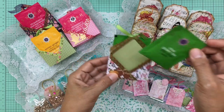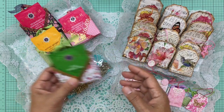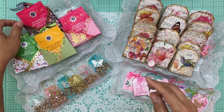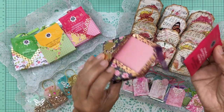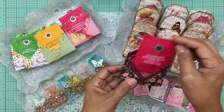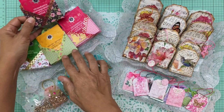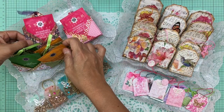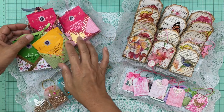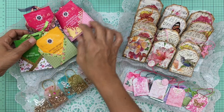I used double-sided paper to make these, which made them really pretty. I also used a lot of washi tape on the edges to finish them off. You just pick your tea and insert it in there. I highly recommend checking out either Cornflower Crafts or Joan Robertson — they both do such a great tutorial on these tea bag holders.